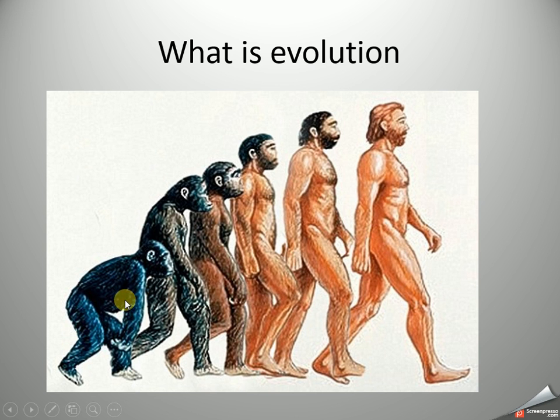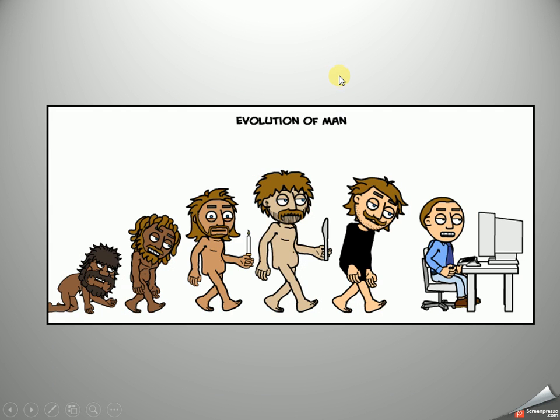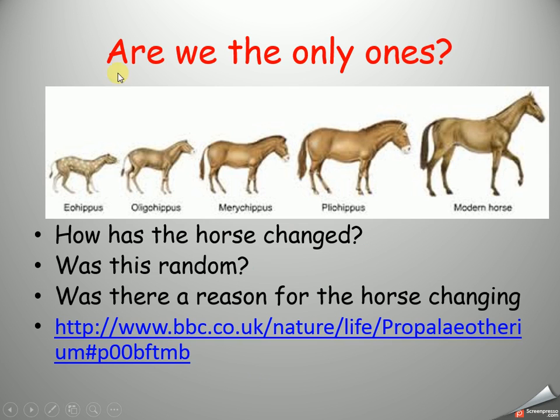You can see from this picture that humans have changed from being an ape over towards being a modern human right here, and you can see that they gradually got taller, and you can see the features that have changed, obviously less hair, etc. So that is how humans have evolved. Yeah, that is evolution. This is just a little bit of a joke. You can see how we've actually changed.